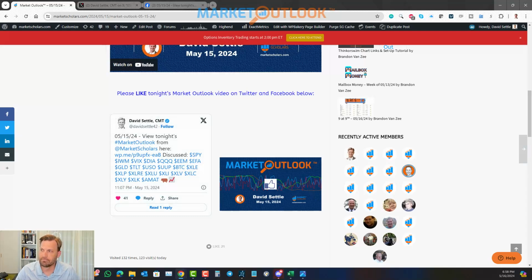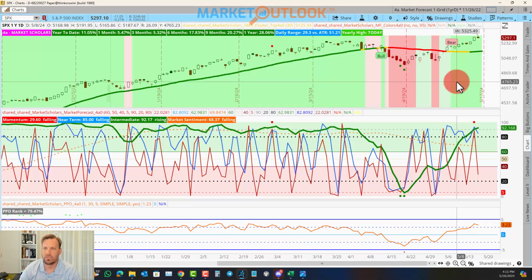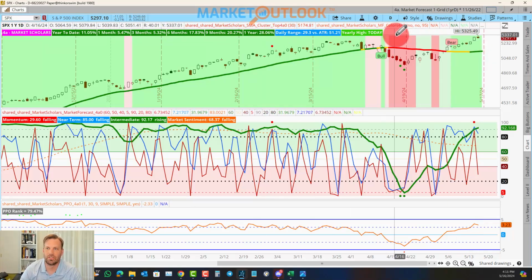All right, let's take a look at the S&P 500 with the market forecast indicator first. And we see, again, very small range. After one day of a slightly above average range, we're right back to very, very low averages, well below the range. In fact, the ATR is almost back in the 40s again that quickly. So it's been moving pretty rapidly here. That's what happens when you're barely above the midpoint of the ATR for the full day.